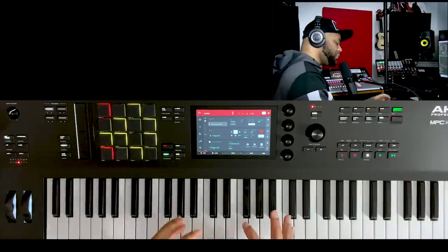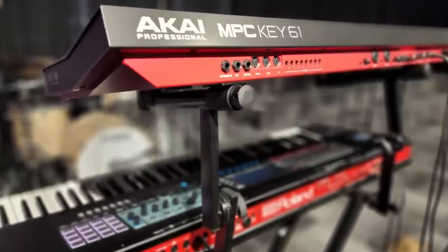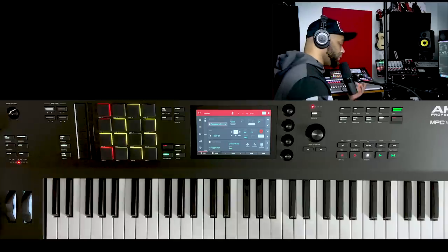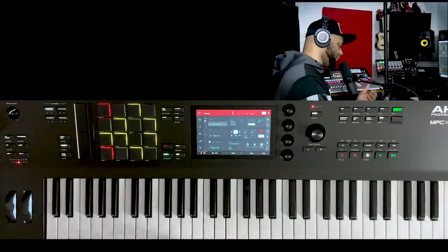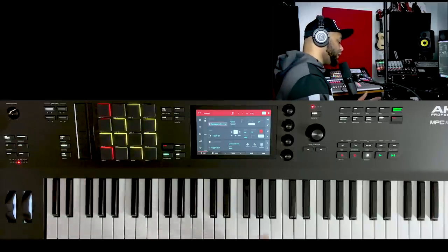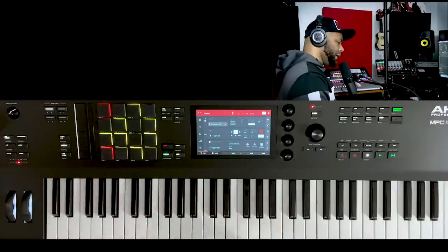So I have two keyboards on stage. This keyboard will be on top, and I have another keyboard on the bottom. It might be a Roland Phantom. It could be the Montage. It could be the Kronos. It could be the RD2000. Some other keyboard will be on the bottom. But this keyboard will be used to play all of my backing tracks. All my vocals and everything will come out of the MPC Key 61.